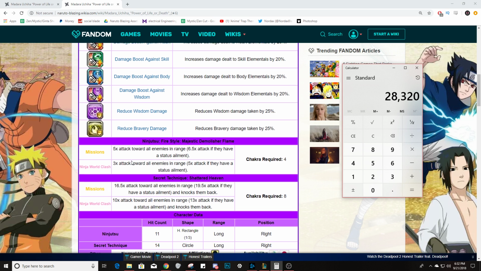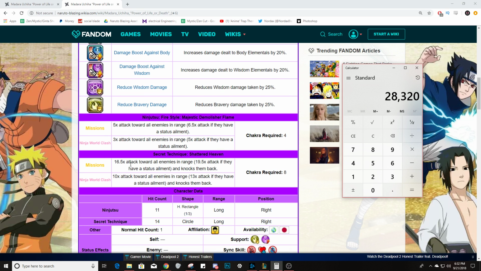Okay, so moving on, ultimate. What is he doing ultimate jutsu wise? Ultimate jutsu, let's see, 16. Well, actually, let's just go straight to the 19.5, right? 19.5 times 2142, doing 41,769 neutral damage. Let's include the dupes, right? Neutral damage, so he's doing 50,000 neutral damage, right? But it does not negate type disadvantage. So that's the one thing.